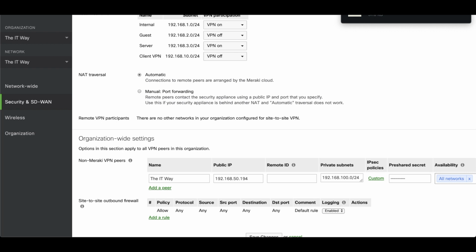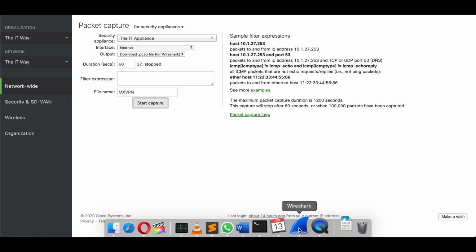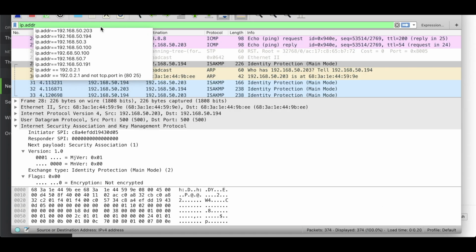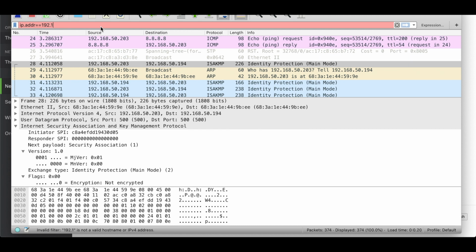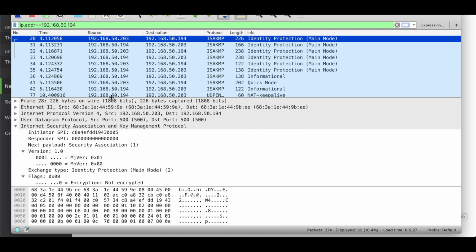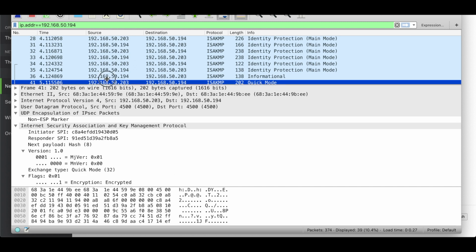Let's go here, stop it, and let's open it in this one. So if we filter it, here we can see it. Here you can see the 6 packets of the phase 1, which is correct. So we're gonna go through it, the same thing that we did last time, and we're gonna see it.